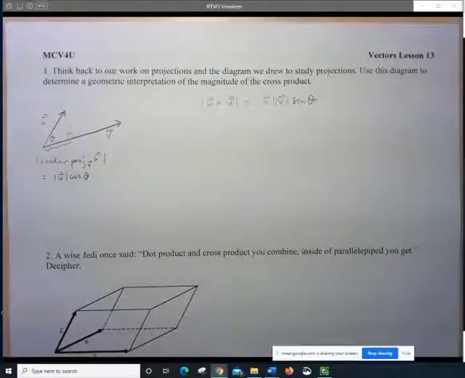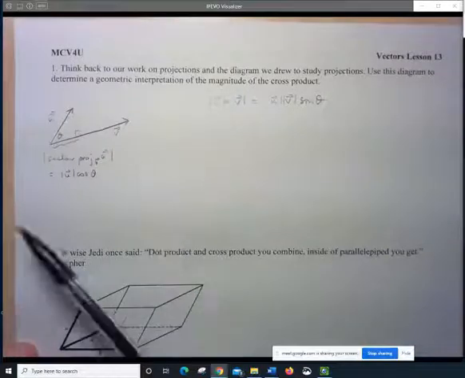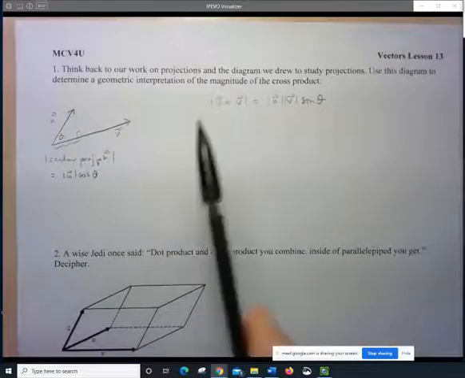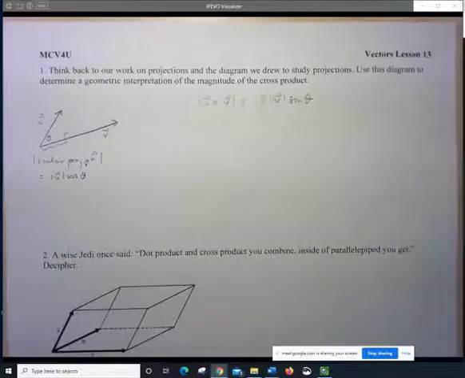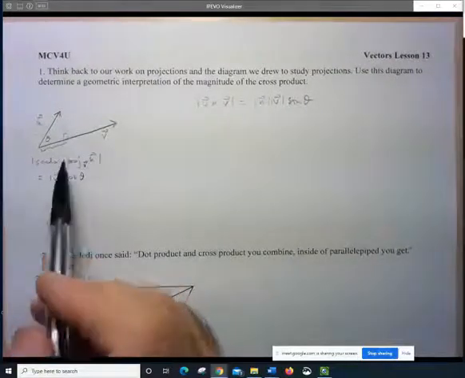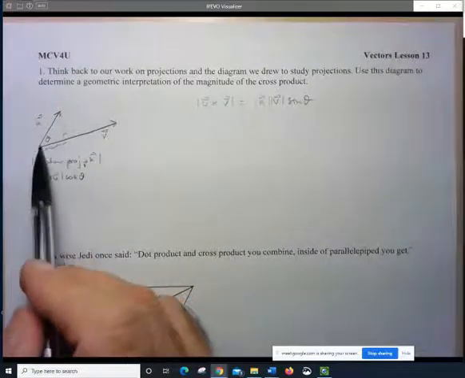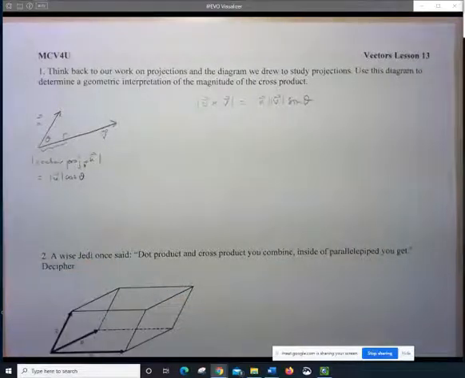Okay, so we're back. The first thing here is I've got this sine theta, and of course I've got the magnitudes of u and v. Can you see anything on this diagram that would involve that sine theta? Let's start with how I might incorporate that sine theta into this diagram. Here we saw that when we took the magnitude of u times cosine of theta, we got this length here. Where might that sine theta come into play? Can anybody see it?